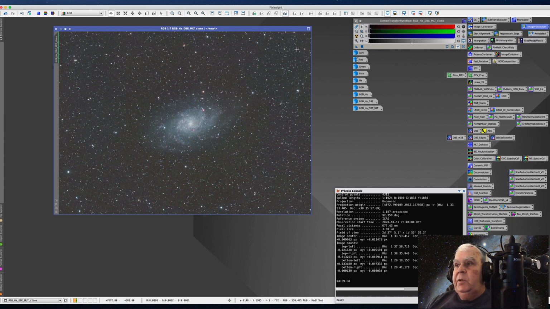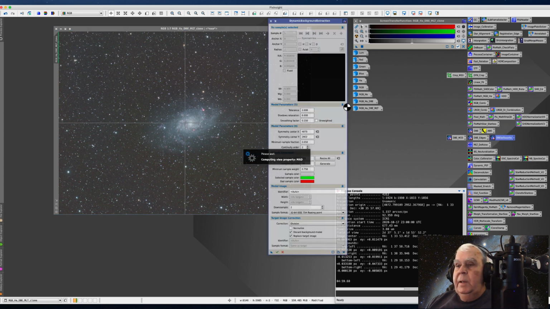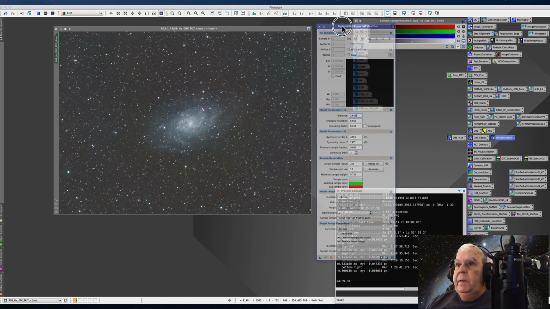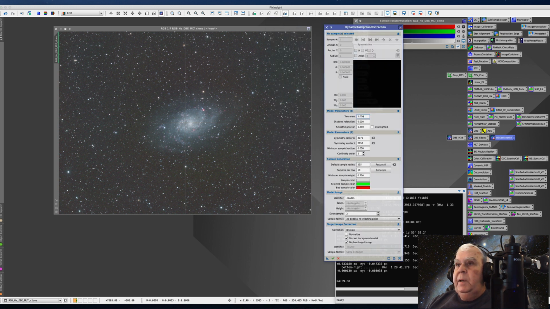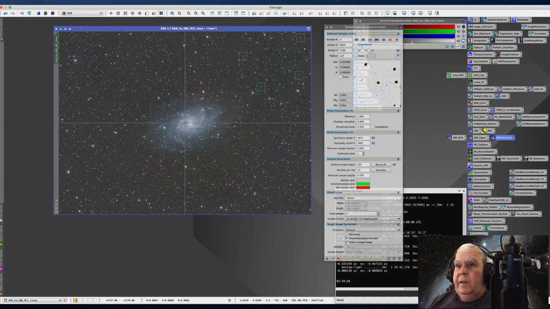I still have a green gradient up here, and I'm going to bring up DBE again, and I'm going to make a reference box there, there, there, and there. And that's where I am seeing it, and I'm going to give it a try.